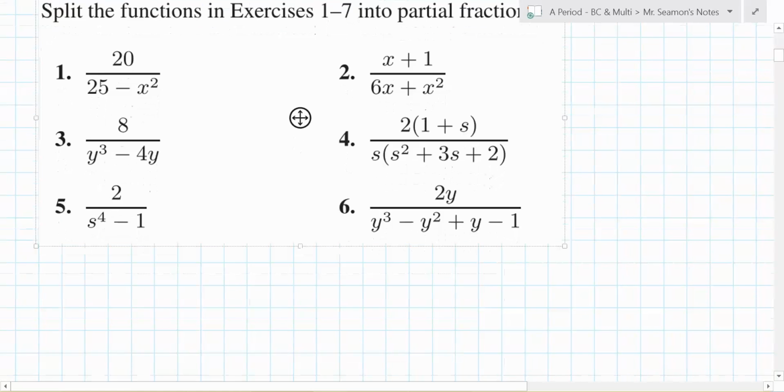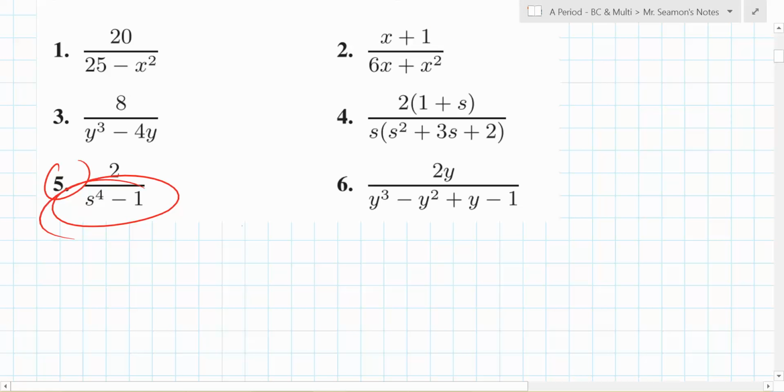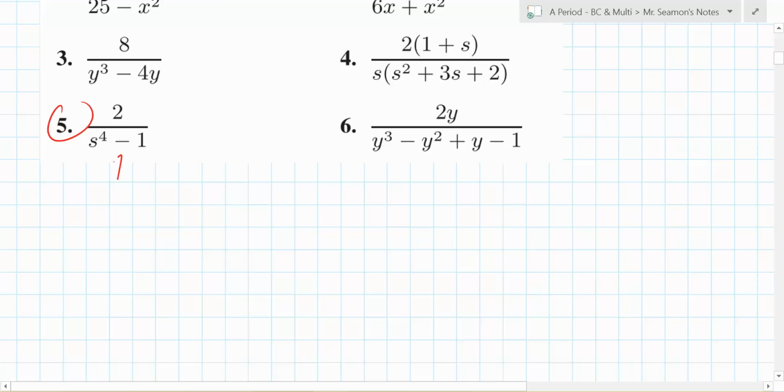But it's not always true. So anybody remember what this pattern is called right there? What's another way to say minus? Difference. That's the difference of? It is the difference of squares. What's the first factorization, Umi? So it would be s squared minus 1 times s squared plus 1. Yeah, s squared minus 1 times s squared plus 1.